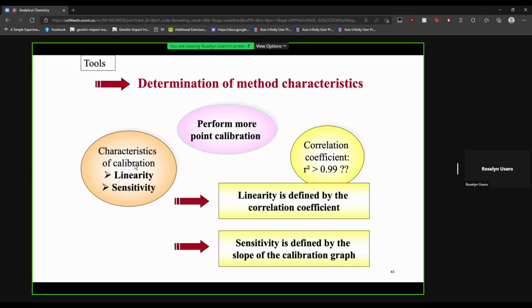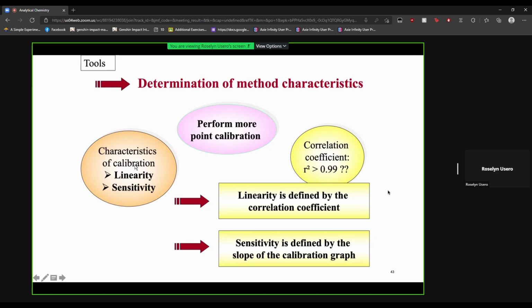But again, what if ang inyong regression is 0.89 or 0.91? So meaning something is wrong with the preparation of your reagent, nga hindi smooth ang line niyo. So this is also to guide you na something is wrong with your technique or your instrument. So that's for you to troubleshoot.